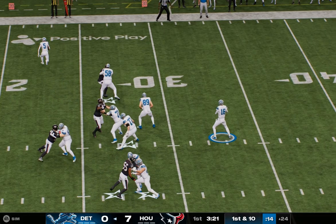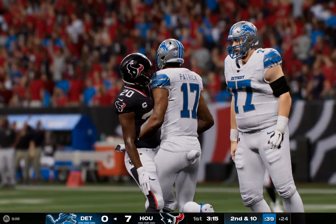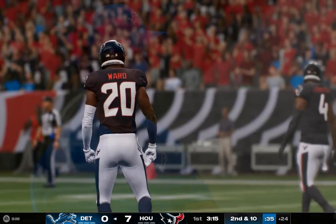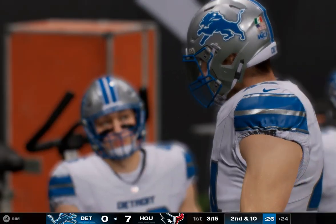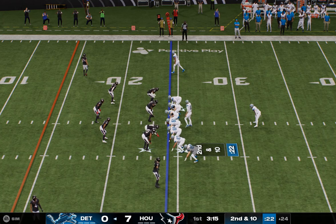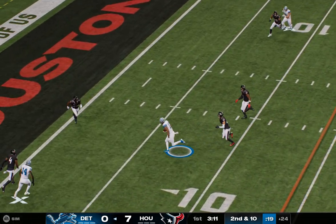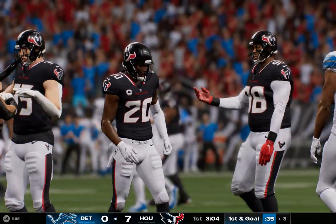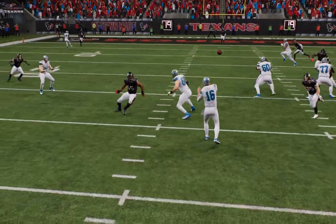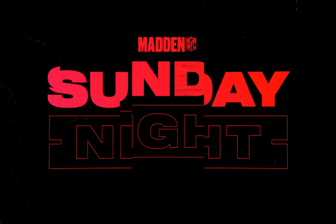They fake the handoff, now Goff — and this one is almost intercepted but incomplete. Had a chance to come down with it in the end zone but could not hang on. Their backs are up against the wall a little bit and they come through by forcing an incompletion. Now a play fake and it's Goff finding his big receiver Patrick over the middle — they'll eventually get him down, but he's inside the five all the way to the three. A nice gain of 21 yards. That crossing route is so effective when you hit it right — you get a guy on the move and it's a nightmare for the defense.